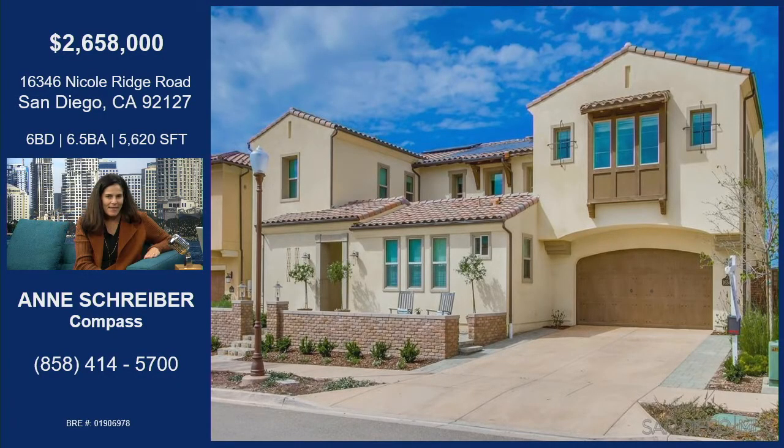Well, I loved that Lisa brought in the bottle of wine. So for this home, I should have brought in crystal gold champagne. This home is like nothing I've ever seen before in Del Sur. And it is champagne taste, top to bottom, left to right, inside to out. Oh, beautiful. Let's get into it.